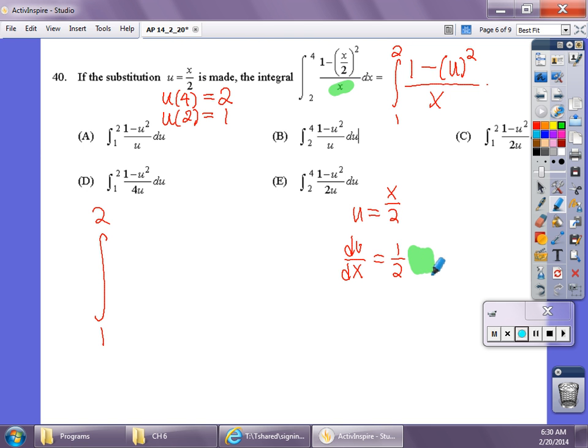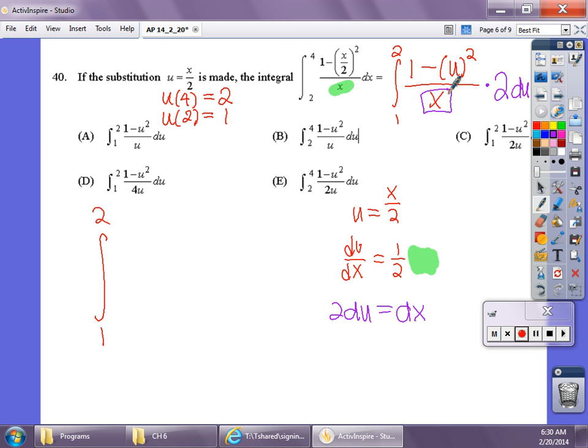There's no x here to cancel that x. So that's why this problem is a little bit different. I'm going to show you it's still possible to do the problem. So, first of all, I do end up with the dx being 2 du. So here's that x that is still an issue.